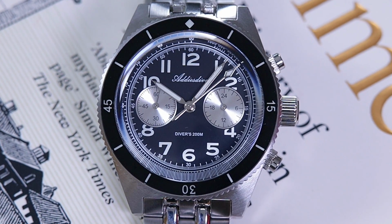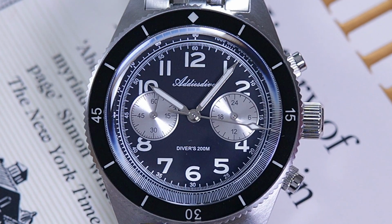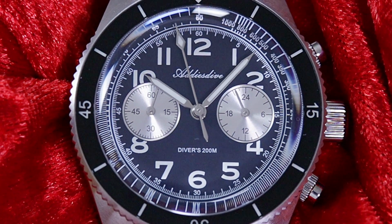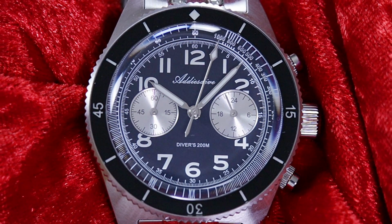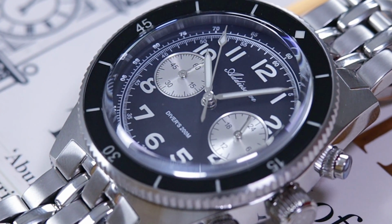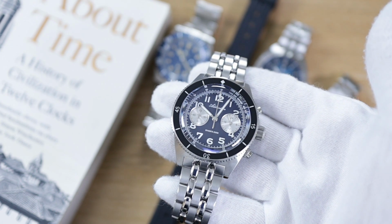Now, if we actually take a look at the center stage, if we look at the sapphire crystal and down below at the dial, the sapphire crystal gets a blue anti-reflective film on top, and we can see it when we look at an angle. I like this retro-inspired domed sapphire crystal, and we can see that the dome is really severe, and we get these vintage distortions on the edge when we look from the side. I think that sort of works, but usually I like these distortions on a much smaller dial or much more contained dial. Here they become a bit too prominent, so I would say it potentially would have been better if this watch was using a double dome. But either way, it looks okay.